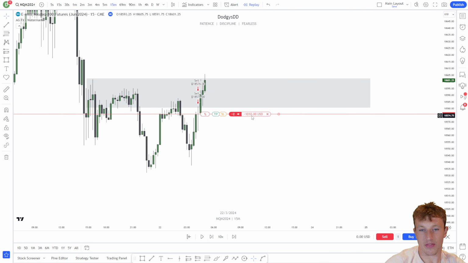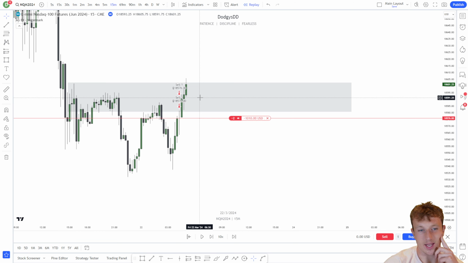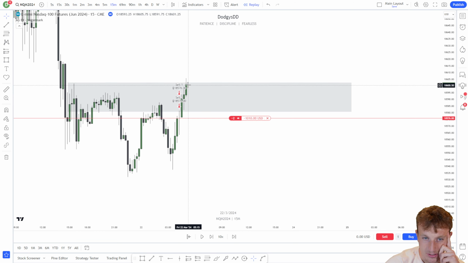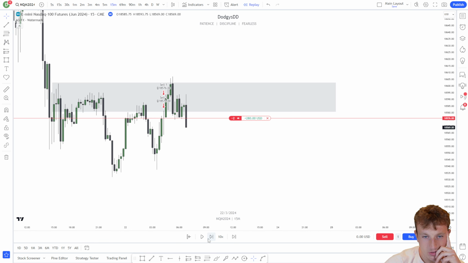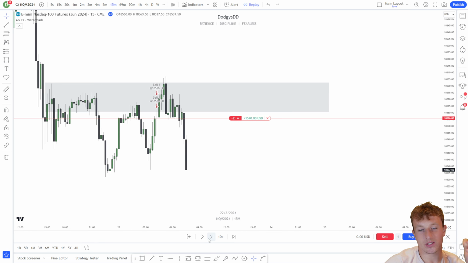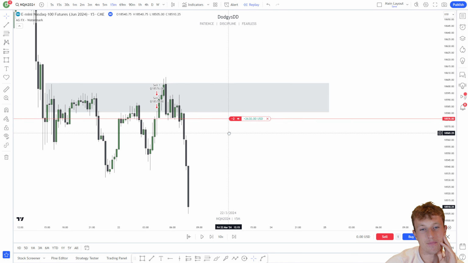Oh no, I'm down $1,000. But we're still in the supply zone. How do you think I'm feeling emotionally? Like, oh my God, I'm down 1K. It looks like the supply zone is going to break, and it's just like, oh, let's go. I'm green again. Oh, let's go. Do you see how it can make you emotional?